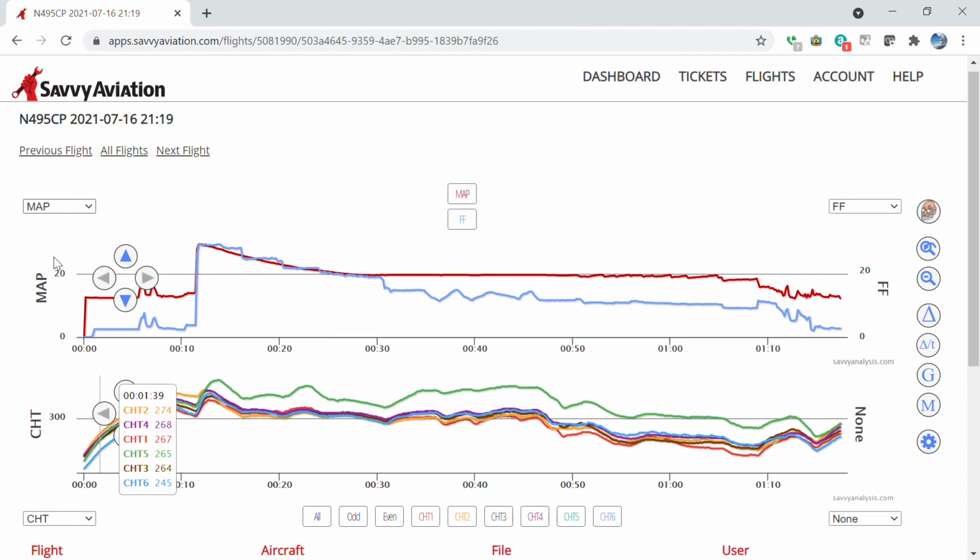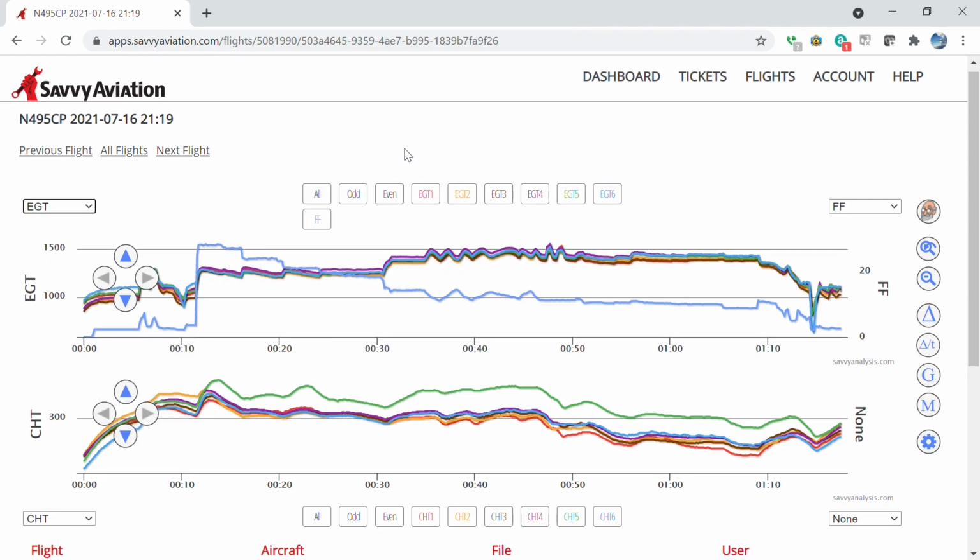So let me go back to EGTs, and you'll see that it shows my run-up, EGTs going up and down over here, my takeoff with fuel flow going up to 28 and 28.1 at one point right there, which is where I want it. It's a little higher than it's supposed to be, but that keeps my number 5 CHT fairly low, or as low as I can. And the good thing is that EGTs are just at spec of what they should be for takeoff.